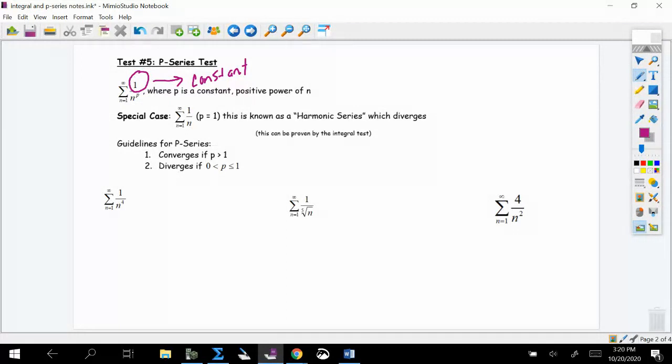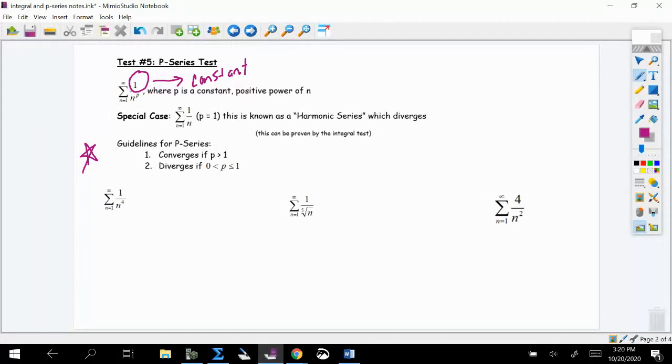Actually, this entire test, the P-series, if you can't remember what happens with the power, every single one of these can be proven by doing the integral test. It just takes more time and more effort. So we kind of have a shortcut, which is to look at the power and determine what it does. So here are the guidelines. And it's all based on what that power is, what that p-value is. If you have a power that is bigger than 1, anything bigger than 1, it can be a whole number, like n squared, or it can be a fraction, like a 3/2 power, it will converge.